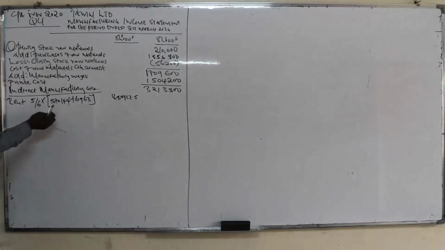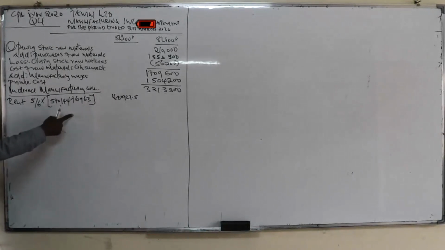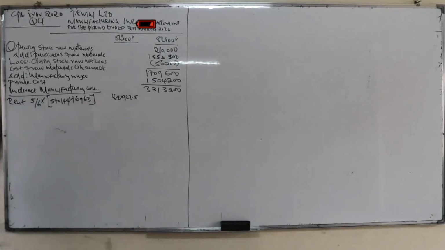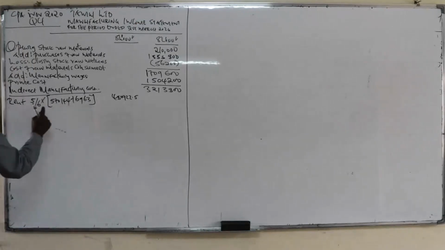So this is the amount of rent that was paid, isn't it? It is found in the trial balance. True? We said if there is any accrued expense, we want what is paid. So we adjust for that so that we get the total rent paid for that particular period, isn't it? Remember how we treat accruals? Accruals are added to what is paid. What is paid is found in the trial balance. So you adjust in order to get the total expense for rent, and then 5 out of 6 is for factory. Are we together? Accruals is note number 1. Accrued expenses, isn't it? So you need to know how to adjust for accruals, prepayments, depreciation.